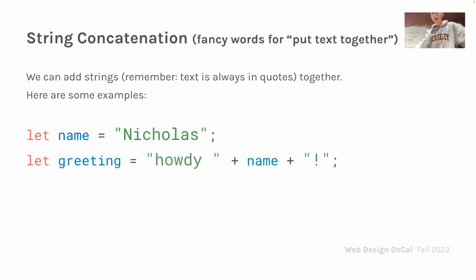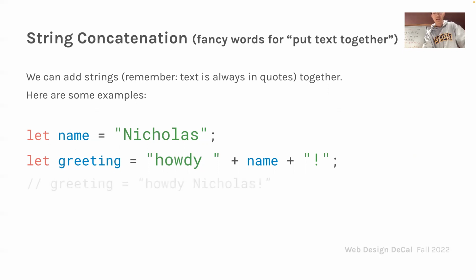Now we're creating another variable called greeting. Again, it's a string, and we're going to concatenate, so put this text together. We have howdy in quotes. Notice name is not in quotes. This will not have the actual literal value NAME. Instead, it'll look for a variable with that name. So given that we already assigned the value Nicholas to name, do we have any guesses of what this entire string when put together creates? Anyone want to take a guess? It's pretty straightforward.